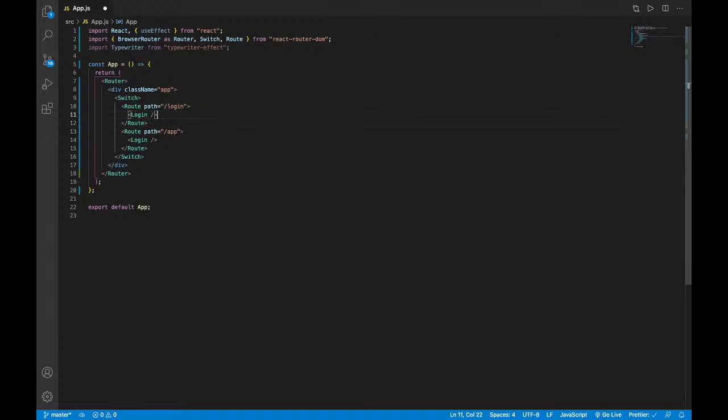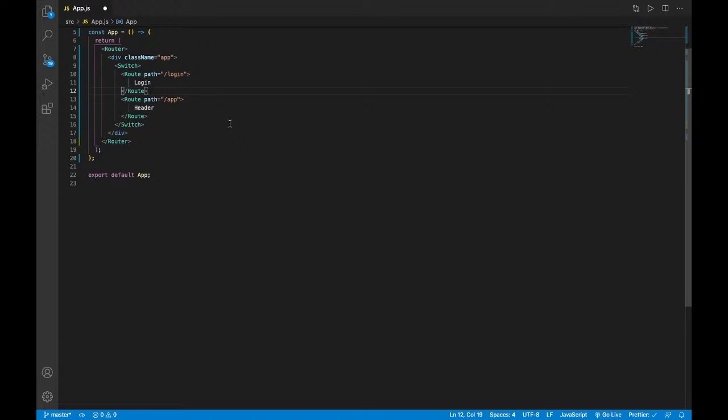Right now, I don't have any of these components, so let's just hard code them like that. So I am going to do the header, and I am going to do some conditional rendering here. So right now, let's leave that. After that, the home page. Inside this, I want the header and the home.